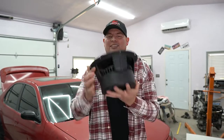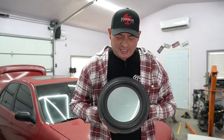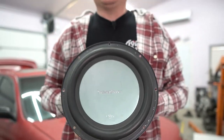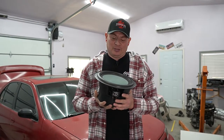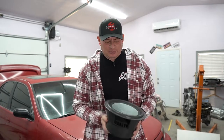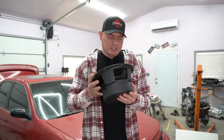All right, so the piece that we're going to be putting into our subwoofer box, which is the most important part of any sound system, is the subwoofer. And for this, we didn't go out and buy a brand new one. This is just something that's been laying around in the shed for the past 6 years, probably more. Well, this is probably older than some of you guys, I don't know. But yeah, it's a Rockford Fosgate P1.